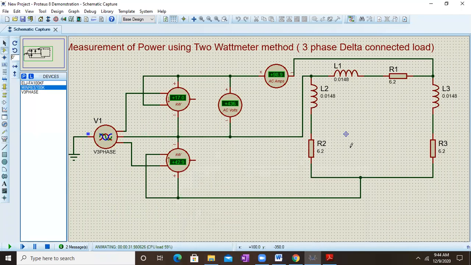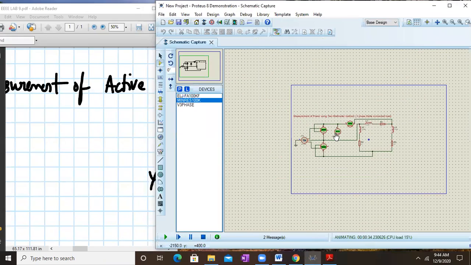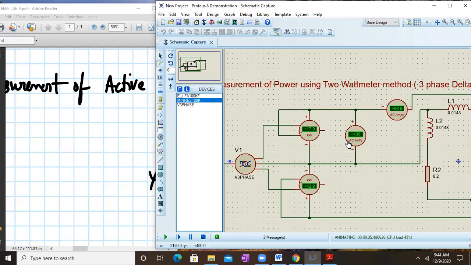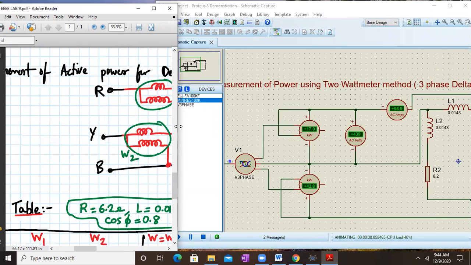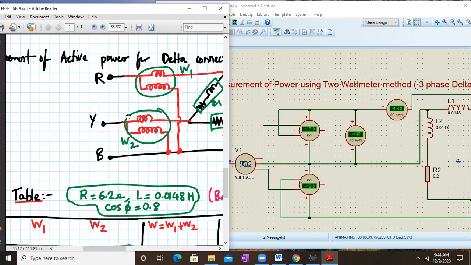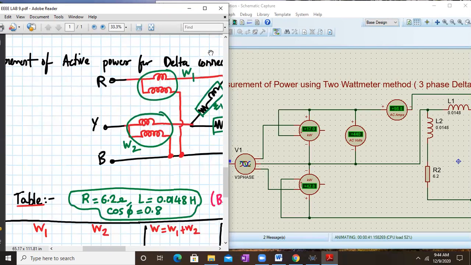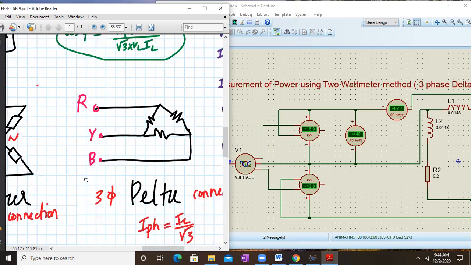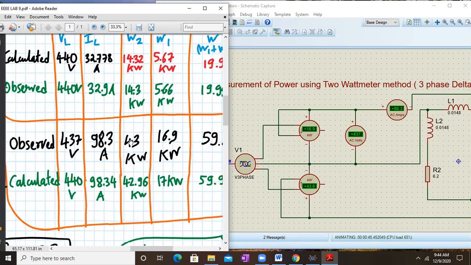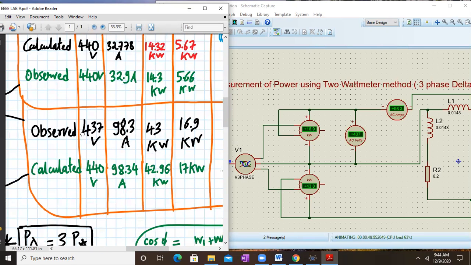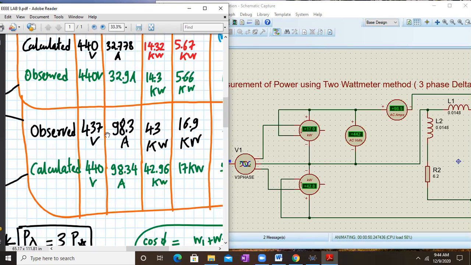Okay, so these are the values which I'm getting. Let us cross check these values with our calculations. Let me open the calculation part directly. So over here the observed values for the delta connected load: the line voltage will be 437.